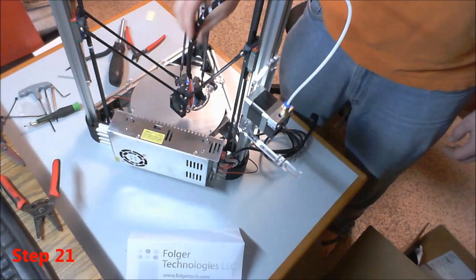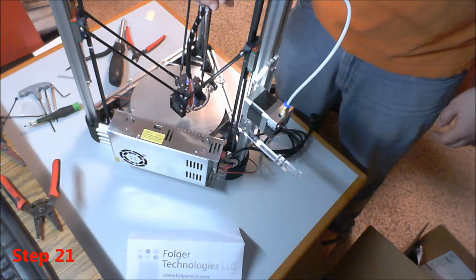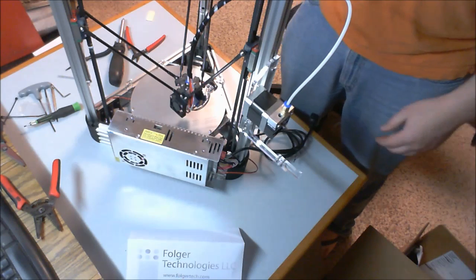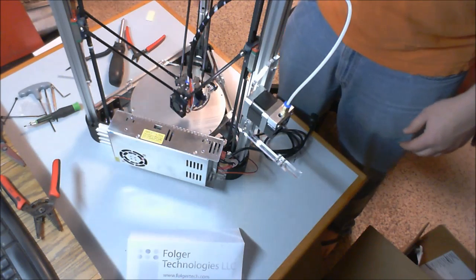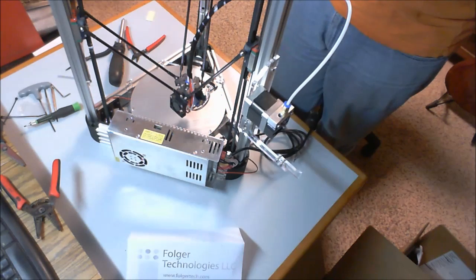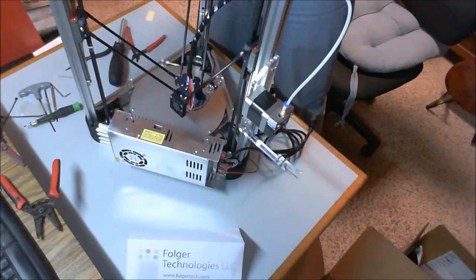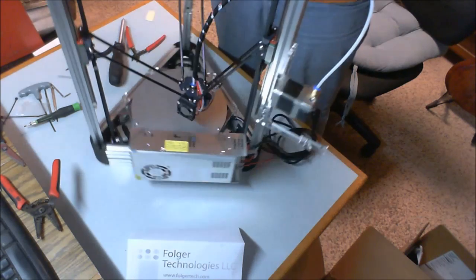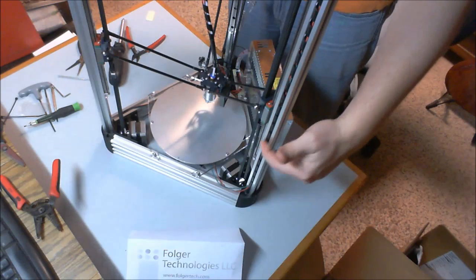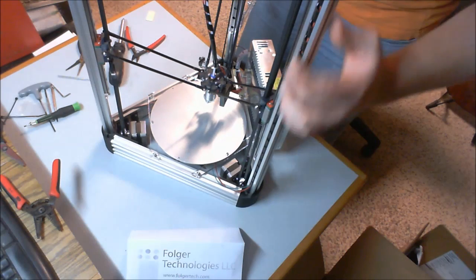The provided loom is actually quite nice in that if you splay it out or stretch it out a little bit and then push it into the groove of the linear extrusion, or the extruded aluminum rather, it'll hold wires quite nicely. An example of that is right here. So, and there's a wire in there as well.